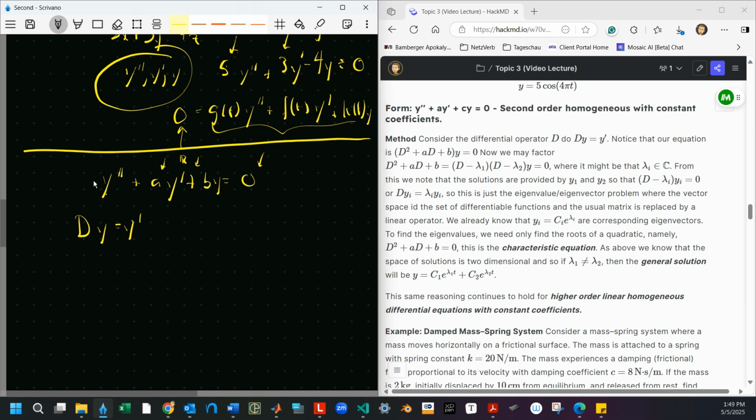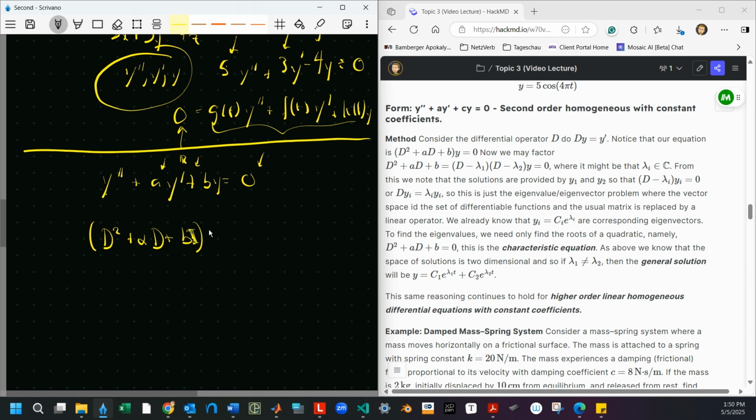So what we can do is instead of doing this like this, I can say this is d squared plus alpha d plus beta, and then kind of the identity map, right? So where we just don't do anything. I'll just call it b, right? It's kind of an identity. So this is like an operator, right? It's taking y to y prime. This is going to be like the identity operator. I'll just put an I here, right? So it would take y to y, right?